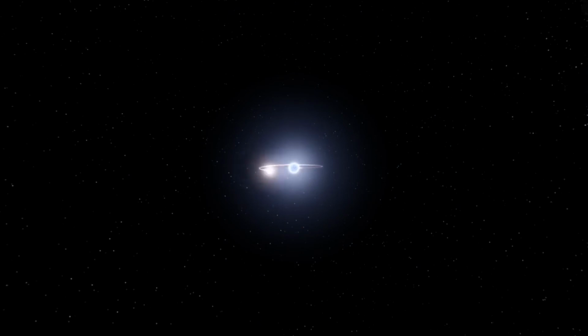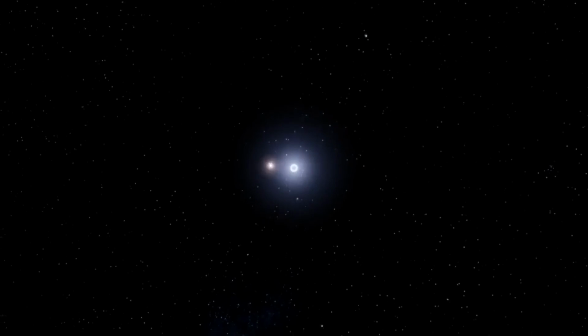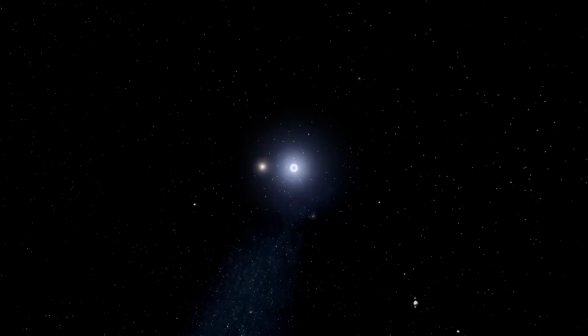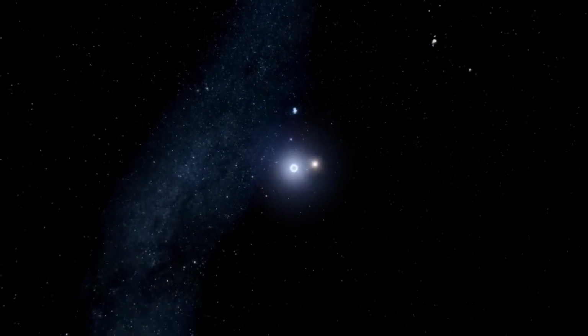What's fascinating is we see these two stars orbiting each other. At some points in their orbit, of course, one star will pass in front of the other. This means that the system gets referred to as an eclipsing binary, or more accurately, it means that the eclipse of the two stars causes a drop-off in brightness. And interestingly, because of the star's closeness and its brightness, this is actually something we can see as amateur astronomers on Earth. We can see the drop in brightness as one star passes in front of the other.